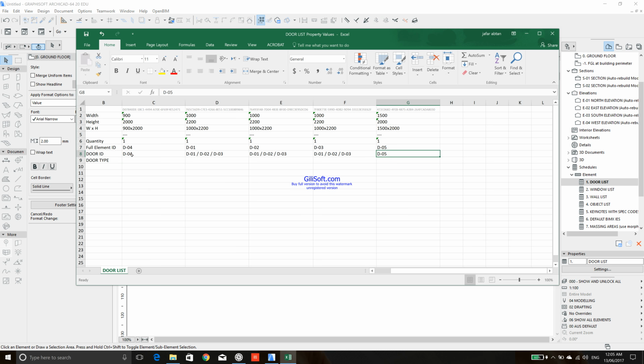The only things you can change are property values, which we made before in Property Manager, so it's just the door ID and the door type. So if I add timber here, and I said steel, copy the column, Control C, go across, keep holding Control, now V, and bam, all of them have the same thing.